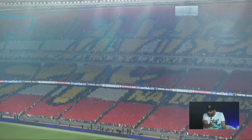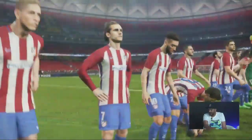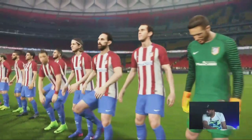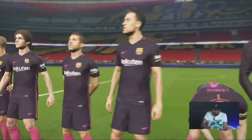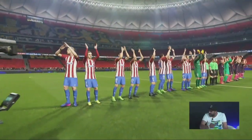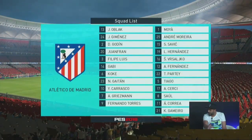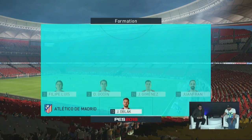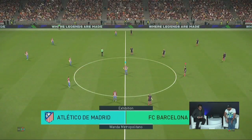You can see one of the most important things that we've done in terms of the lighting is we took a lot of data from our scanning tours with Barcelona at the Camp Nou and Borussia Dortmund at the Signal Iduna Park. And we actually stayed there for a few days. We took it daytime, we waited till the evening, turned the floodlights on, captured it again. So we got this authentic night feel. Obviously, it's going to be a little different per stadium, but we're using that real capture data to really improve the lighting and the general look of the game as well. There's a quick look at the real player images coming into the game as well.